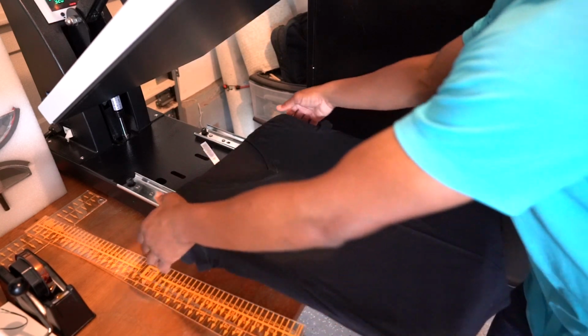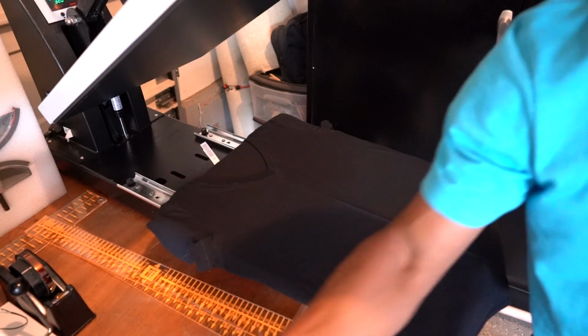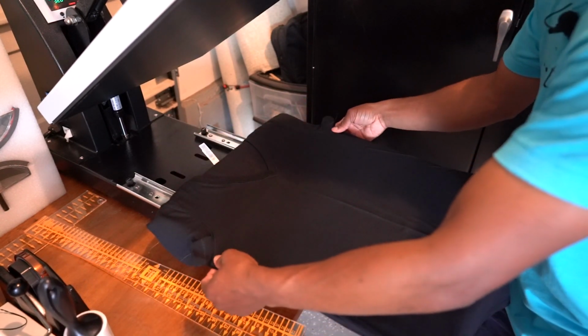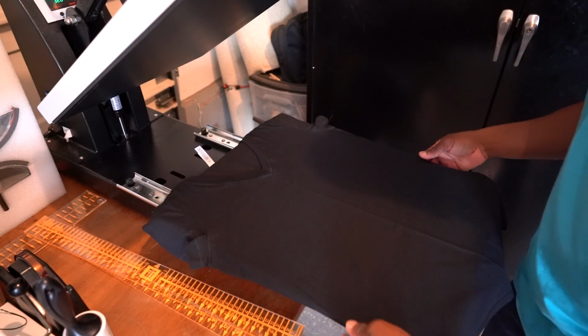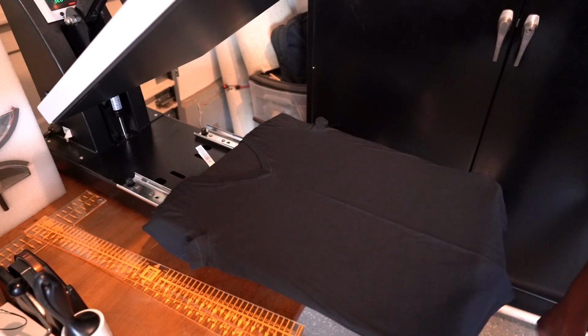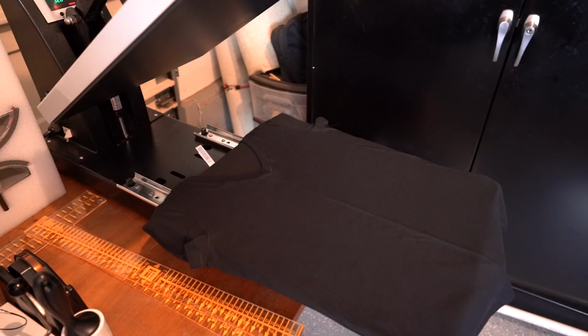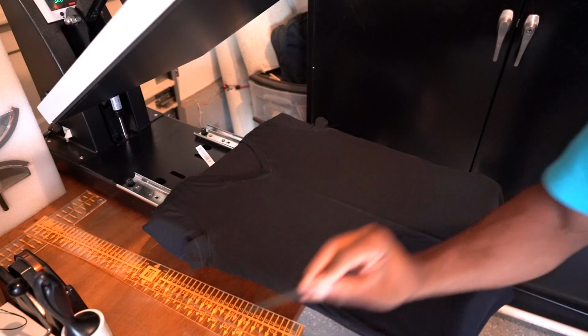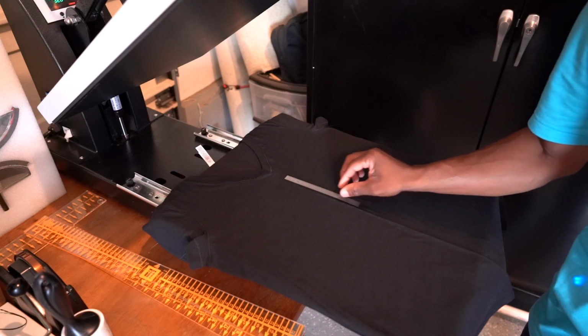All right, so I already got my shirt on here, pre-pressed, center line on here, and I'm gonna be eyeballing this first one. I don't know if I need to put a carrier sheet over top of the carrier sheet, but I am. So I got my first design. I want to come down about an inch.